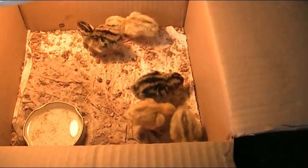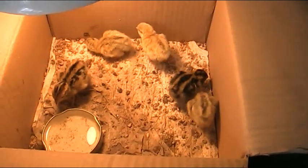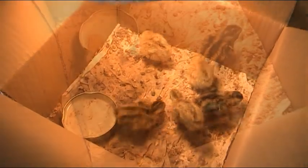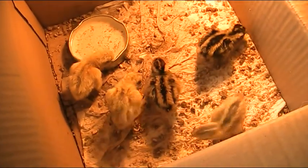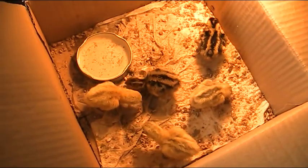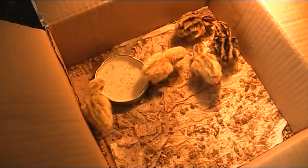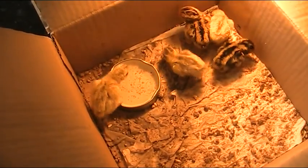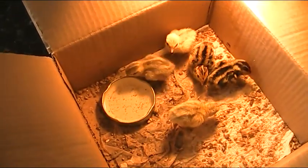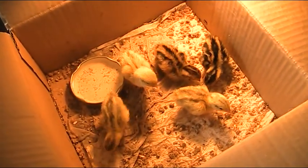My Rosie said I was so childishly excited and proud about the birth of my quails — she reckoned, 'I thought you'd sat on the eggs yourself for two weeks, the way you carried on.' So there's the five of them — ended up with five. Three eggs didn't hatch; I guess they were just not viable. But I'm really happy that I got the five I got. I've started collecting more eggs now so I can do another run before it gets too cold.